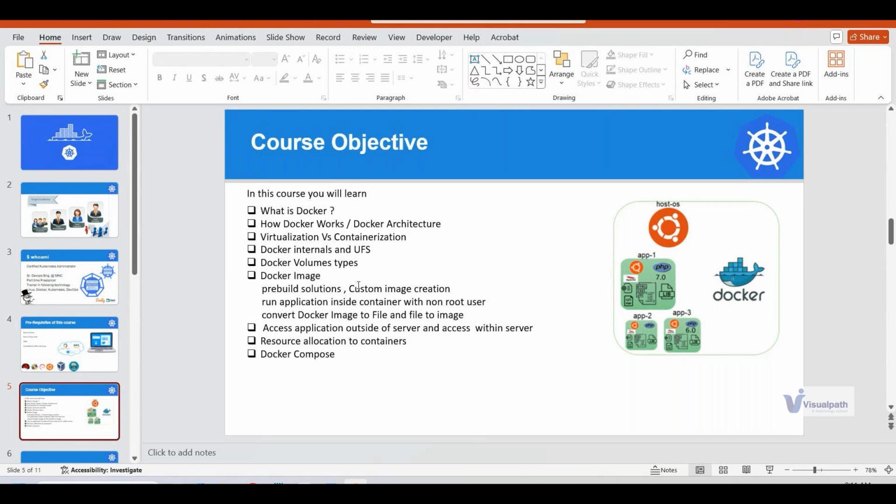And after that, Docker Compose. What exactly Docker Compose is? That is where things get started. So basically, we will be writing everything in a YAML file. We'll be writing all the code in a YAML file, and we'll be executing that YAML file to start multiple containers in a single go. So this is how Docker Compose is going to help us start multiple containers at the same time when it is required.